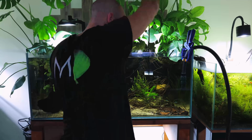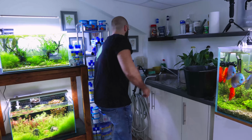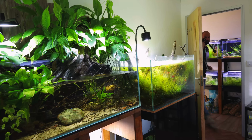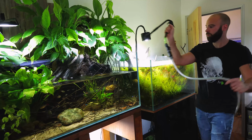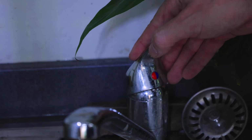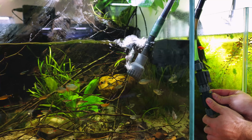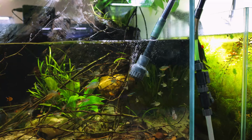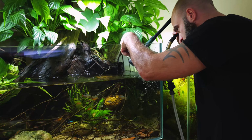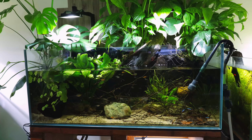Whilst doing a water change, it also makes sense to wipe down all the glass as well. Just make this a habit. So my water filler-upper system basically is attached to my tap, which I can swivel left and right to control temperature. I've marked a little notch where I know the temperature should be for most of the tanks. So I now know if I put it down a little bit to the cold side, we'll drop a few degrees in temperature. Now I can't just rely on that, I need to test the temperature as it goes in as well. And yep, I was right, I've done this so many times, so I do know. It was bang on, a couple of degrees less than the tank currently is.